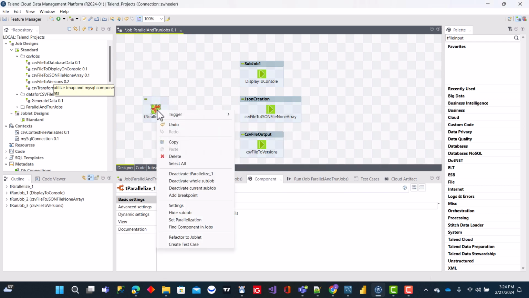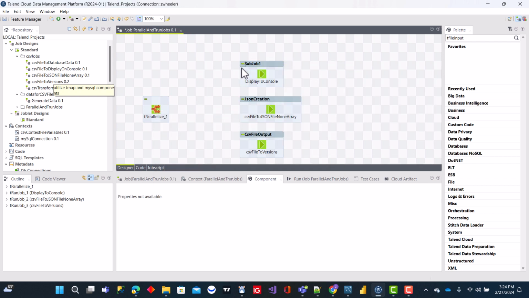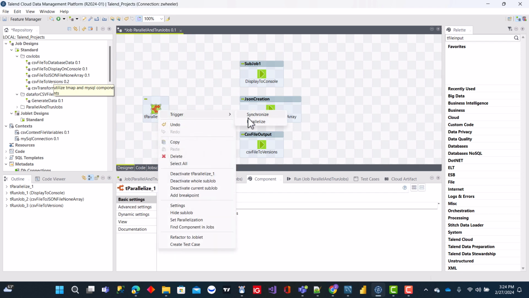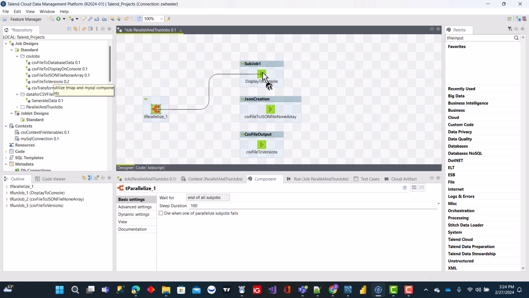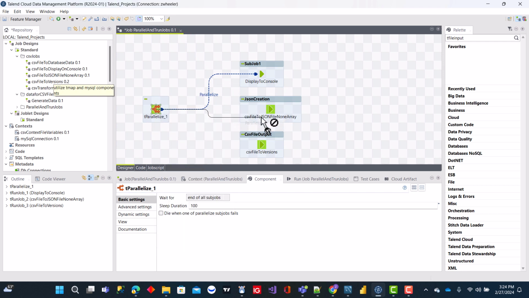If we right click on this, we see two points. We can run this job in parallel. And then after these 2 jobs run, we can say run the 3rd job.